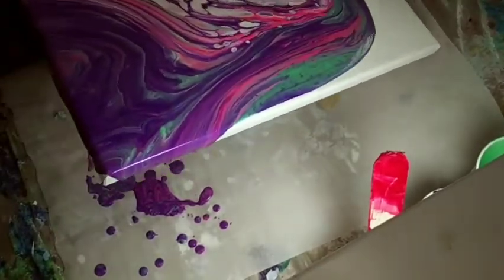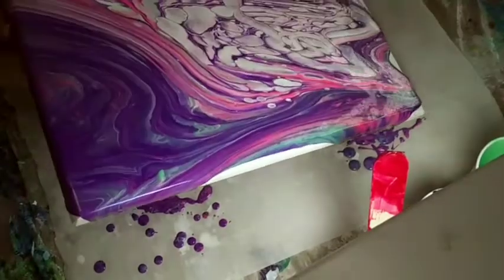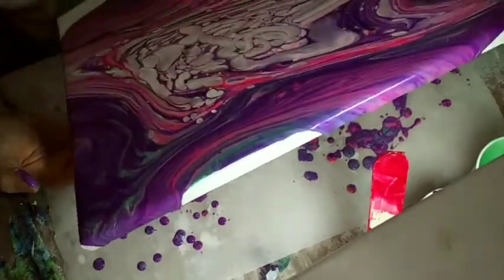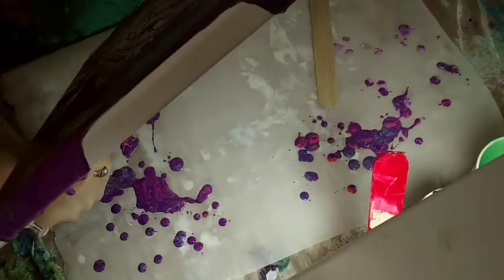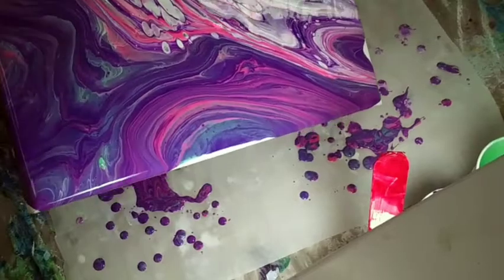So let's try to bring this over and come back. Bring this over. Now I'm going to bring this cloud mix back. So I did learn how to do the cloud. I followed her instructions and I learned how to do it. I am finally happy for that. This is running very fast. Let me try to get this up and over it before we lose some of that cloud. Oh, I got it all over my arm, but that's okay.